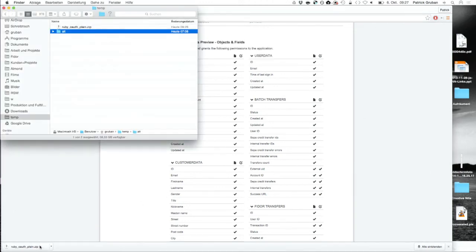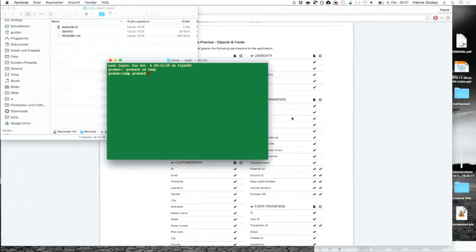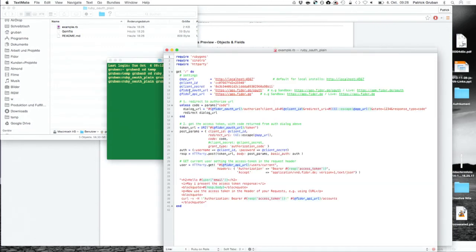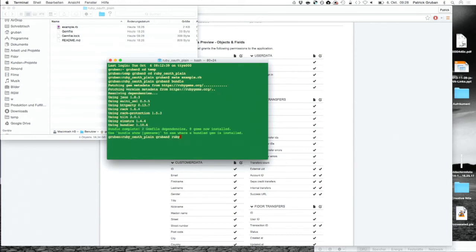I'll just open the zip file that was downloaded and go in there. You can see there's one file called example. If I open that in a text editor, I can see what is inside. Here you can see some URLs and some credentials, so it's basically filled in. What is also in there is a basic OAuth flow, just standard OAuth 2 identification, and at the end of the process the API is used and the email address of the customer is shown. So I can install that. For Ruby, I need to bundle that to make sure that all of the gems are in there, and then I can start it.